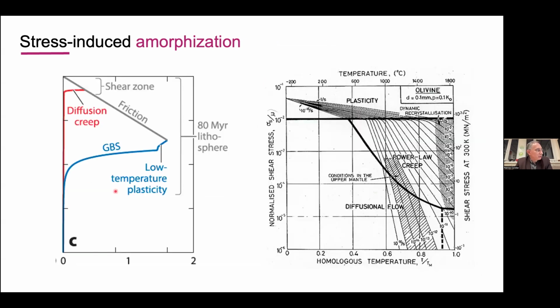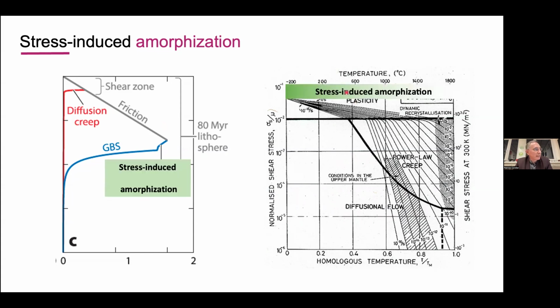So coming back to this Christmas tree, for instance, from the beginning, or maybe on these classical deformation mechanism maps from HB, which try to summarize all deformation mechanisms, we think that something is lacking, probably here, where usually people consider only low temperature plasticity. There is probably here a small domain where this stress-induced amorphization can play a role, and this is something that we think should be considered.